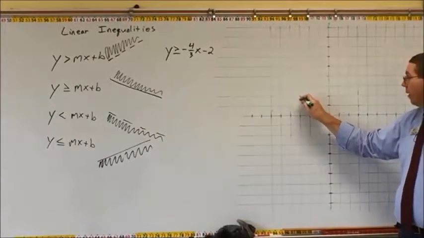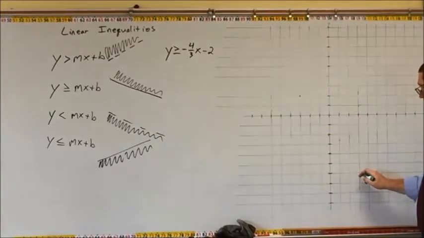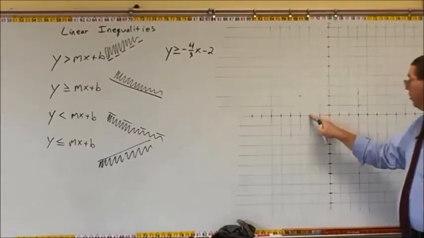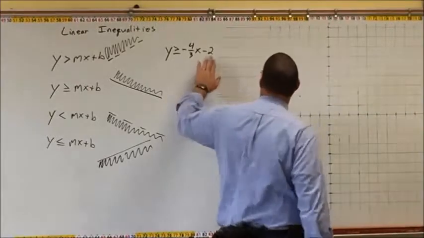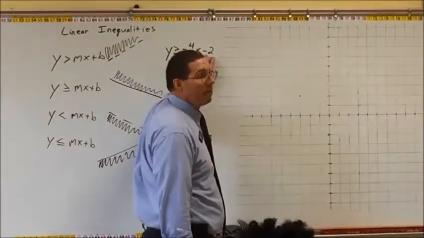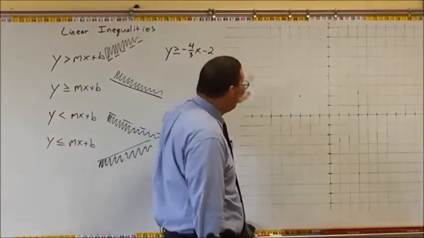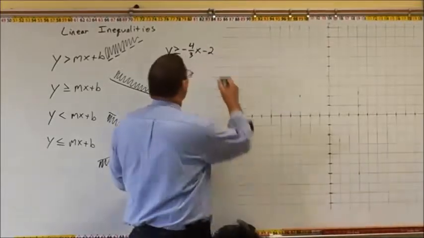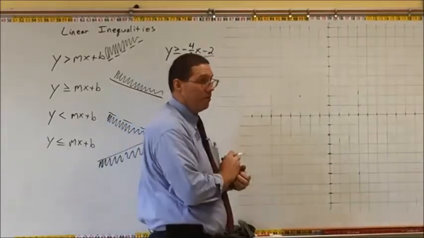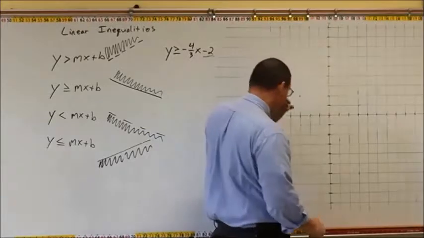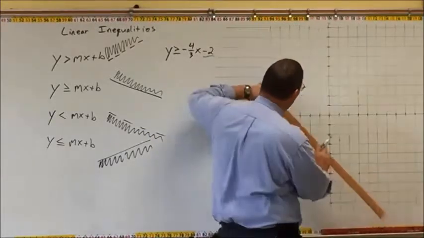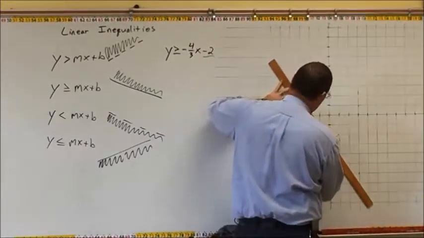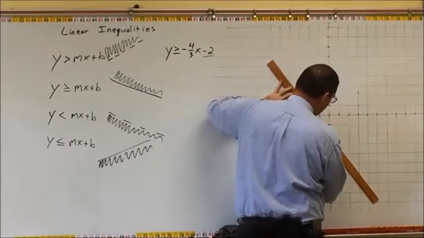Go ahead, Danielle. Well, what if we started at the other -2? This -2, that would be a problem. See, this is the y-intercept, not the x-intercept. Yeah, you're always doing a vertical, an up or a down on this. All right, and now, am I going to have a solid line or a dashed line? Solid line. So I'm going to line these up.